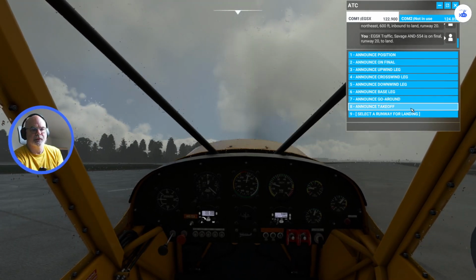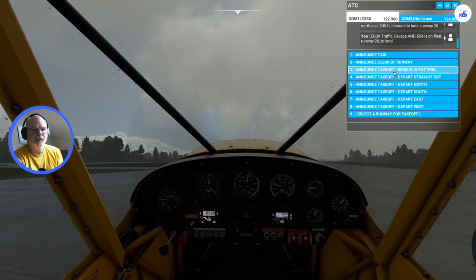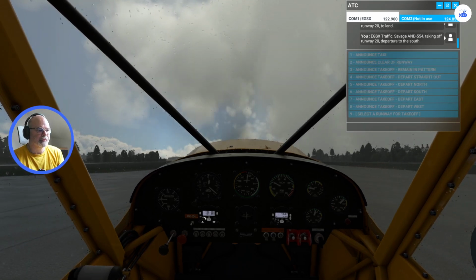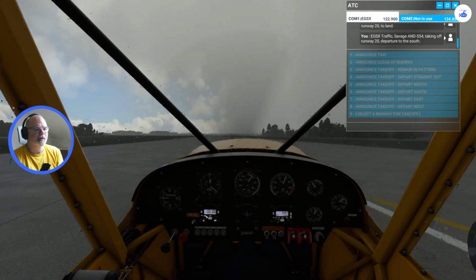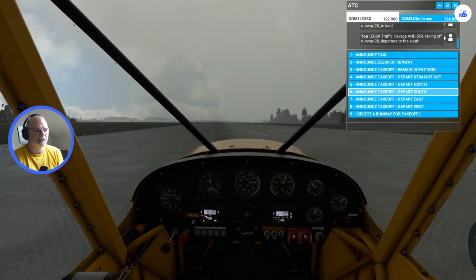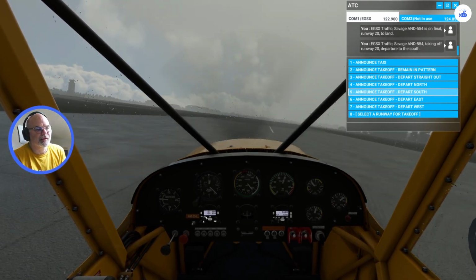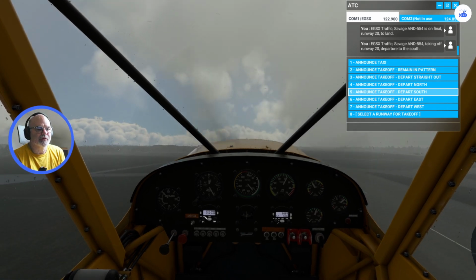Announce a go around, announce takeoff. Departing south. Echo Golf, Sierra X-ray, traffic Savage, right, Alpha November Delta. 554 taking off runway 20 departure to the south. A little bit too heavy footed. Well, have I just lied to them? No, it's near enough. Alright, that was not great. I was looking at the dials rather than taking off. Do some lights on this right airfield.